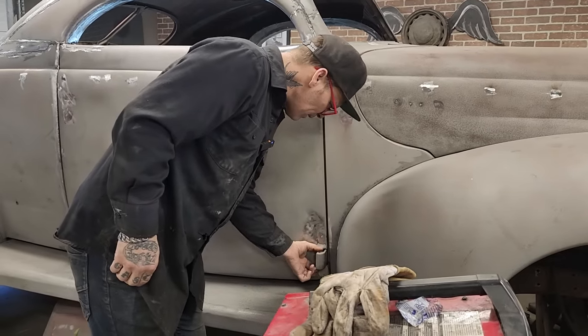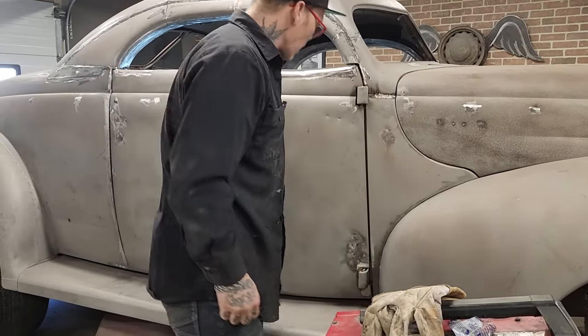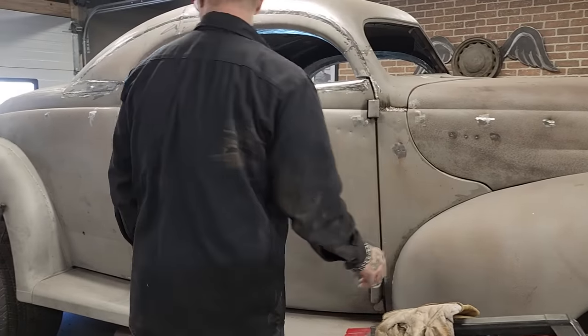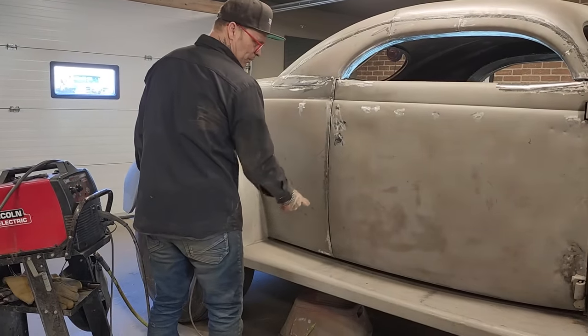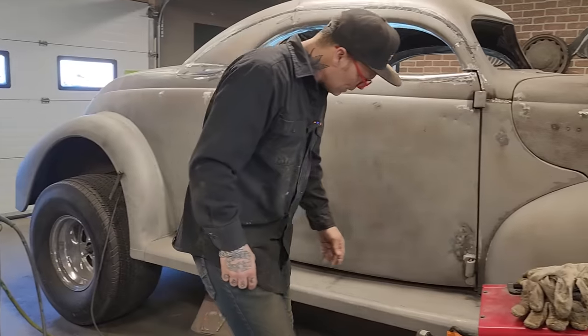That won't come out because that's holding it. I can just cut that off. That won't come out, no problem. And then the door should open. The only thing I'm really nervous about is this back piece. I've never put these in before, and that's fitting pretty good for that to come open.